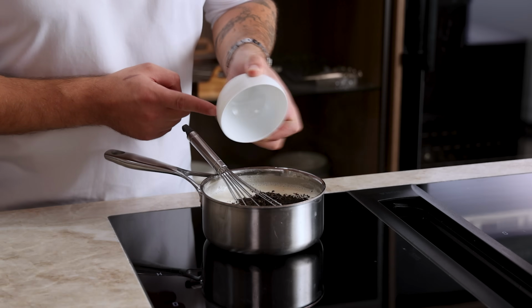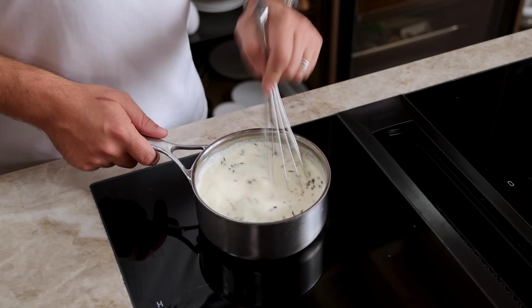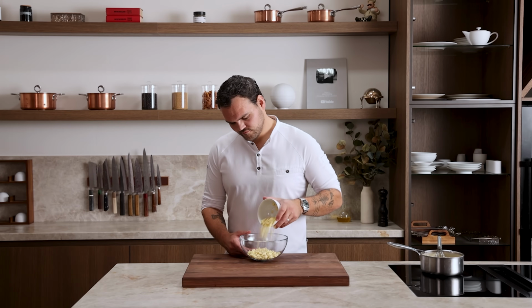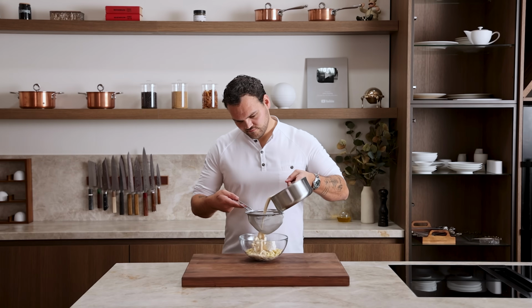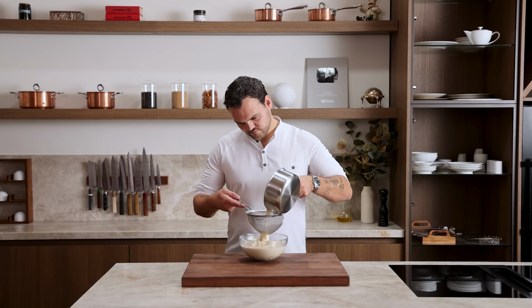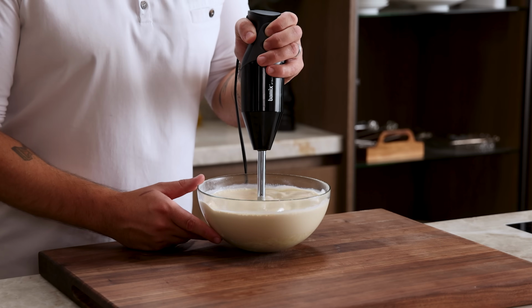Then add 10 grams of tea. I use a Ceylon black tea. Mix it and let it infuse for 5 minutes. Meanwhile, mix 260 grams of white chocolate with 200 grams of mascarpone. After the 5 minutes, pass the hot infused cream through a fine sieve in the bowl and blend it till smooth. Ensure you scrape the sides of the bowl in between.